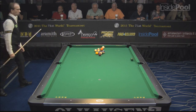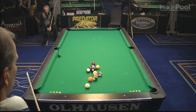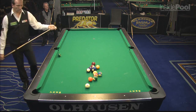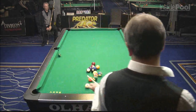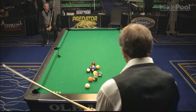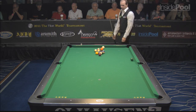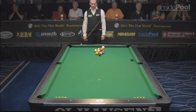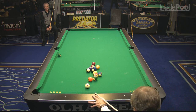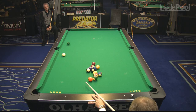Or find something dead and kick it. You do that. I don't think there's anything dead, though. No, the 5's high. You know, like you say, even if he makes it, what's he got? Yeah. I don't think there's any merit in him trying to make this ball. I like maybe possibly bringing this 14 into play and coming off the stack and back into the stack.